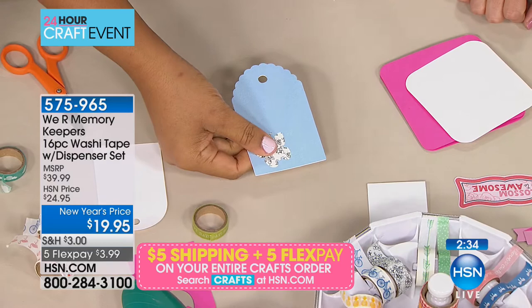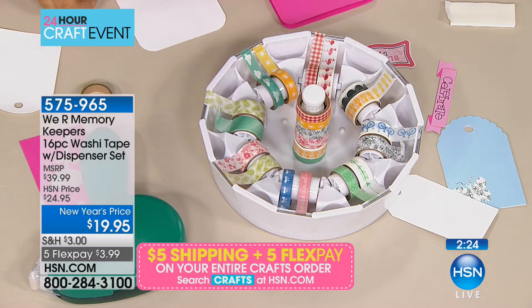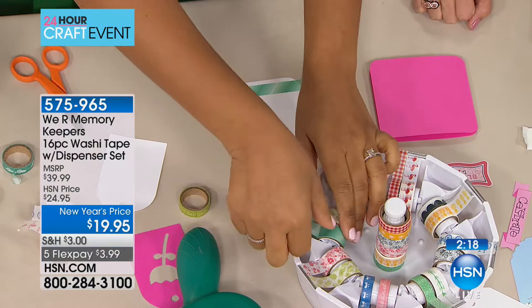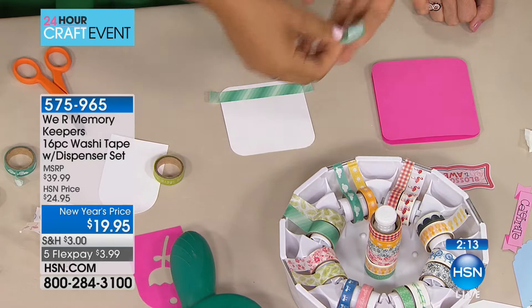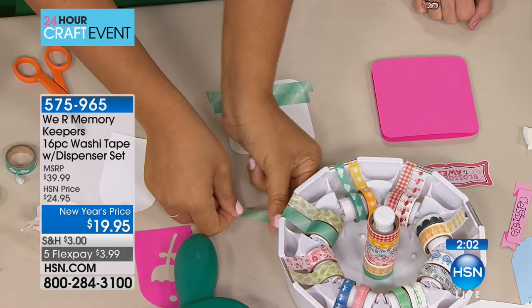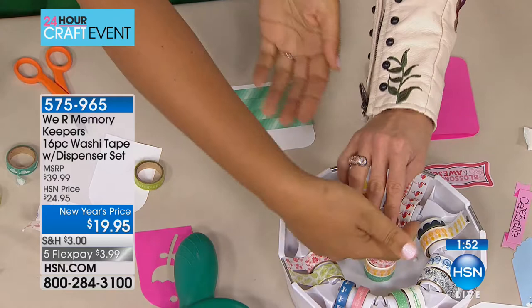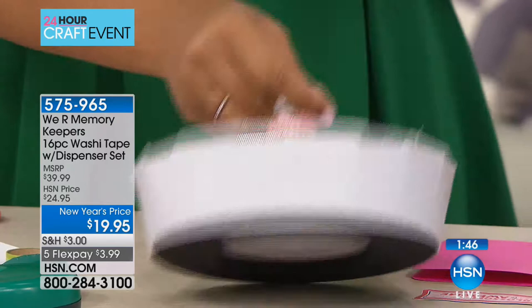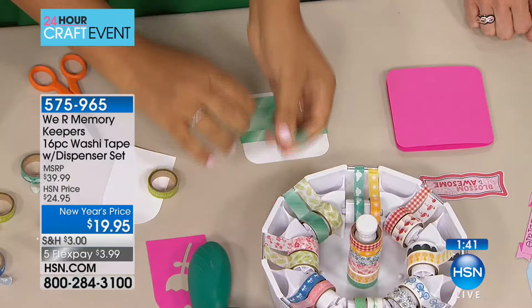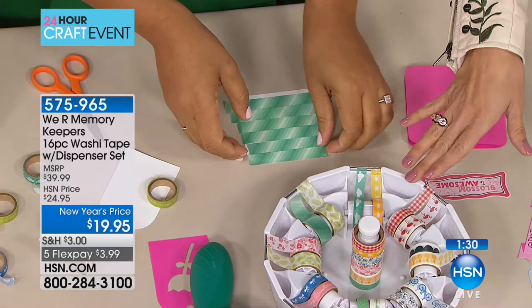Washi tape is a paper tape — not like clear tape. It has a low-tack finish so you can remove it easily; it's not permanent, it's decorative. Even when it sticks to itself you can gently unroll it. With the dispenser and cutting edge you don't have to find the edge every time. It's not sliding around — there's a foam pad on the bottom to keep it in place on your craft desk. If you can see it, you'll actually use it.